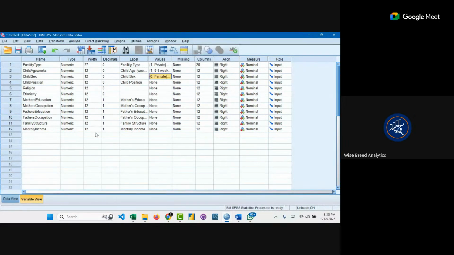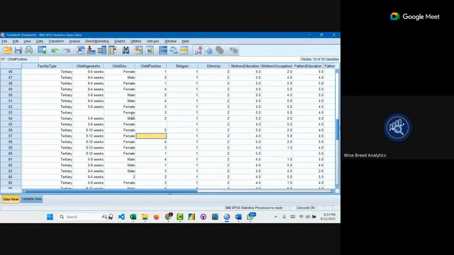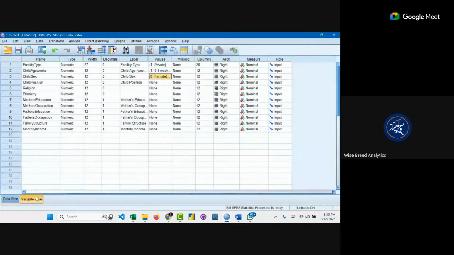Okay. So I'll touch on the aspect of labeling and all that. Then we'll look at how to import just one more time. So I told you that in SPSS you have two views: the data view, where you enter the actual data, and the variable view, where you define the variable or what will serve as the column names.